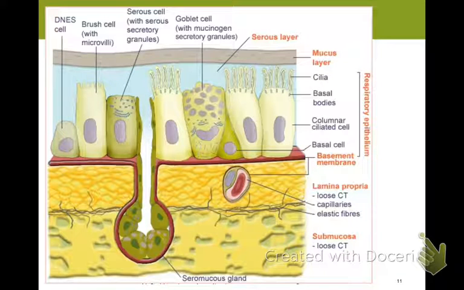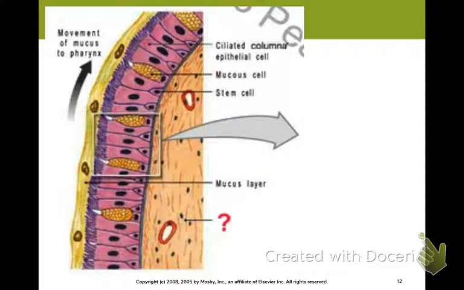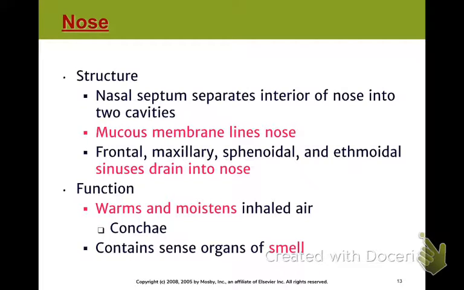That's constantly coming in. We're trapping bacteria, dust, dirt, pollen grains. So our body wants to keep that from going into our lungs any further, and so it traps it in the mucosa. So then we have, this is a nicer close-up view of the ciliated layer there with all these different types of cells, the serous cells, the goblet cells that create the mucus, and then the cilia, how it moves it on across. There's another picture of it. So again, this is moving up and out of our respiratory system.